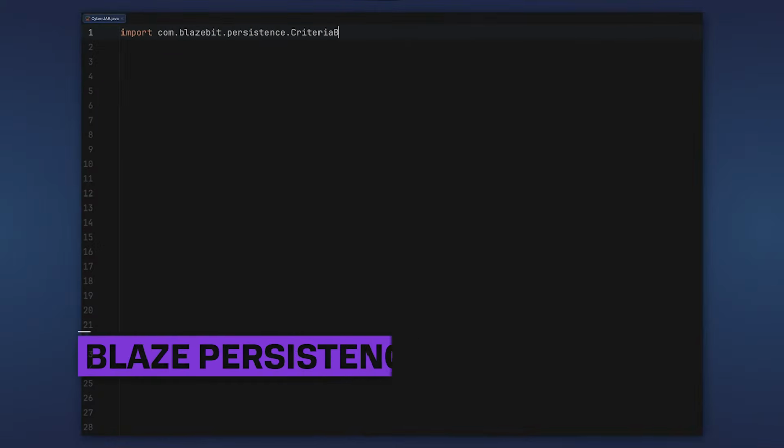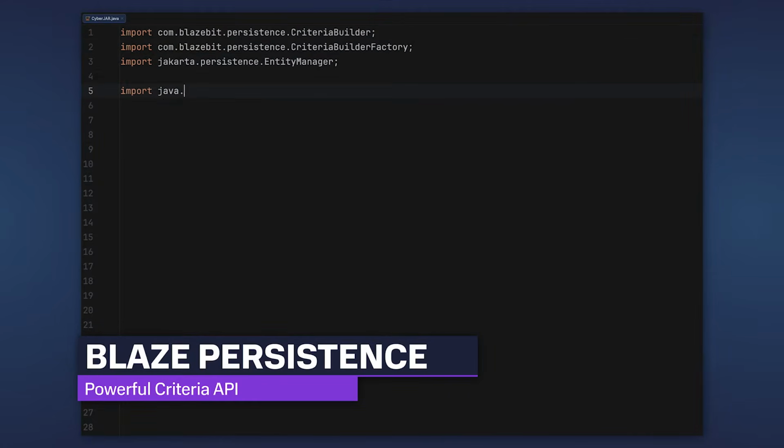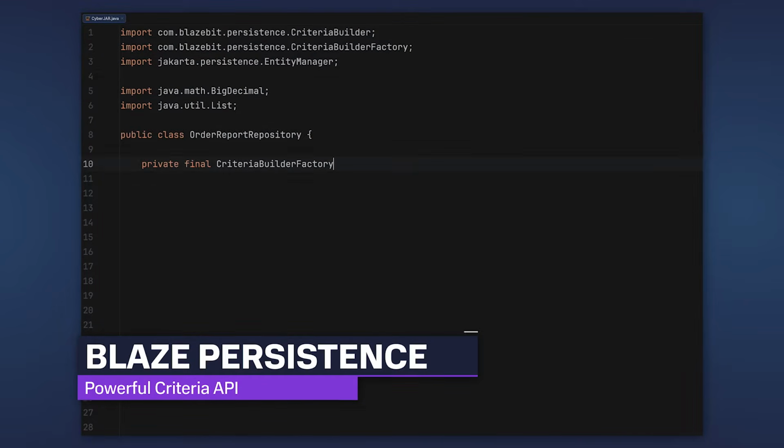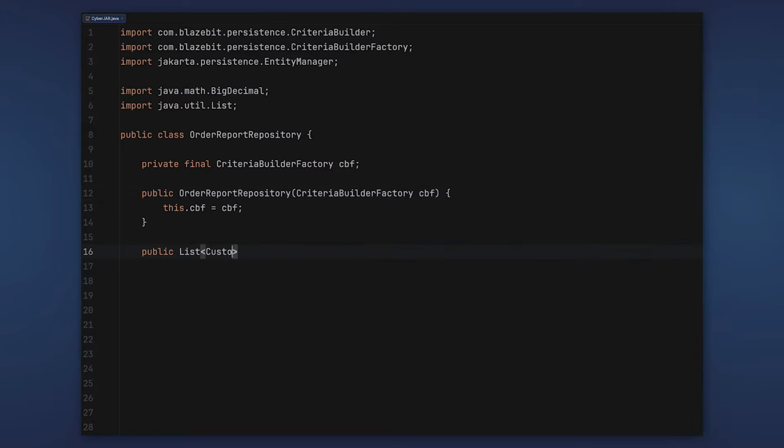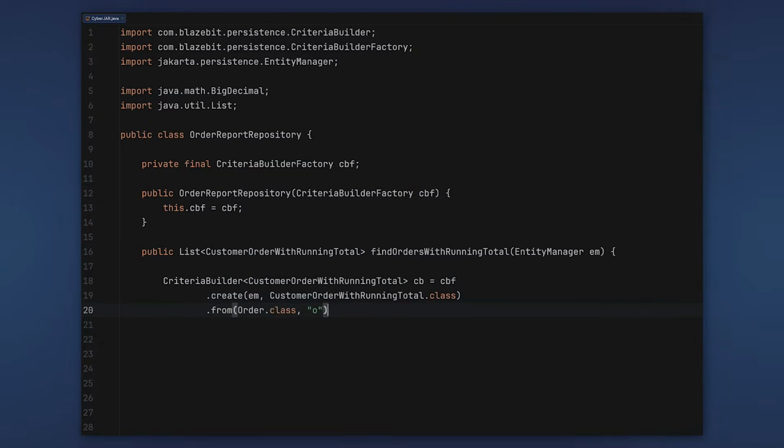Plus, ORM tools might not be suitable for complex data models and specific operations, like referencing a part of the composite key, for example. Blaze persistence can be used in combination with Hibernate. This library provides a rich criteria API that aims to be, and is considered to be, better than JPA Criteria API.